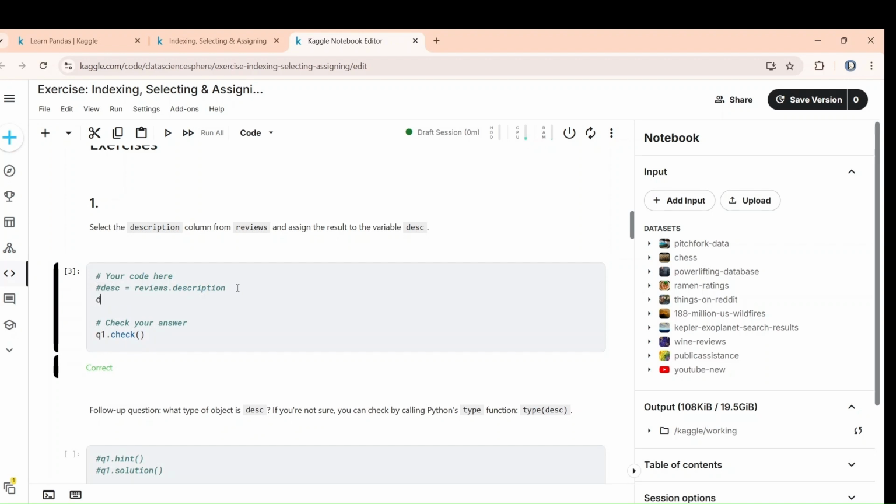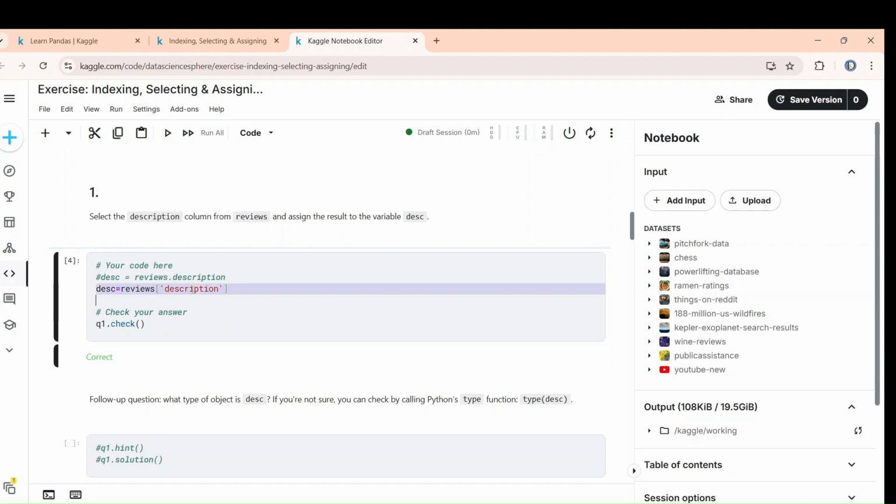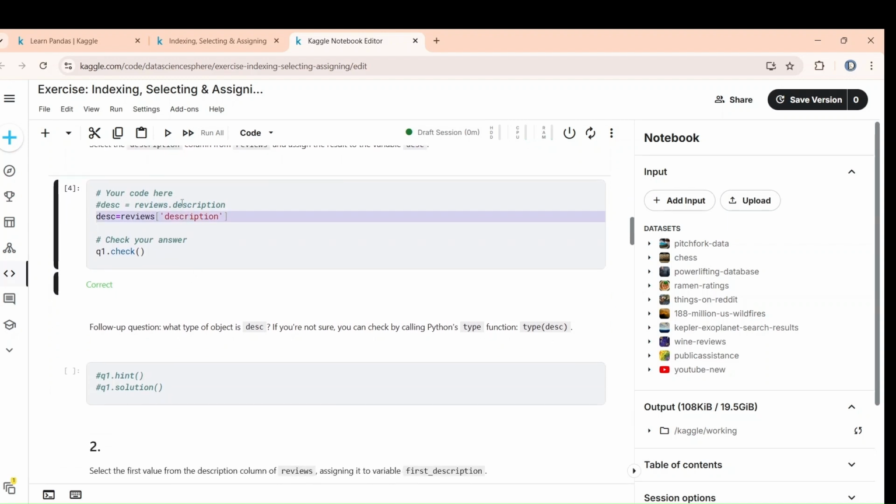If I write desc equals reviews['description'] by the indexing operator. Okay, now let me run this again. Okay, so in any of the ways you can do it. This one is better because most of the time you are going to use this one. Why? What is the problem with the other one? You have just studied that it cannot handle special characters. If there is any space or any special character, this one can handle that.